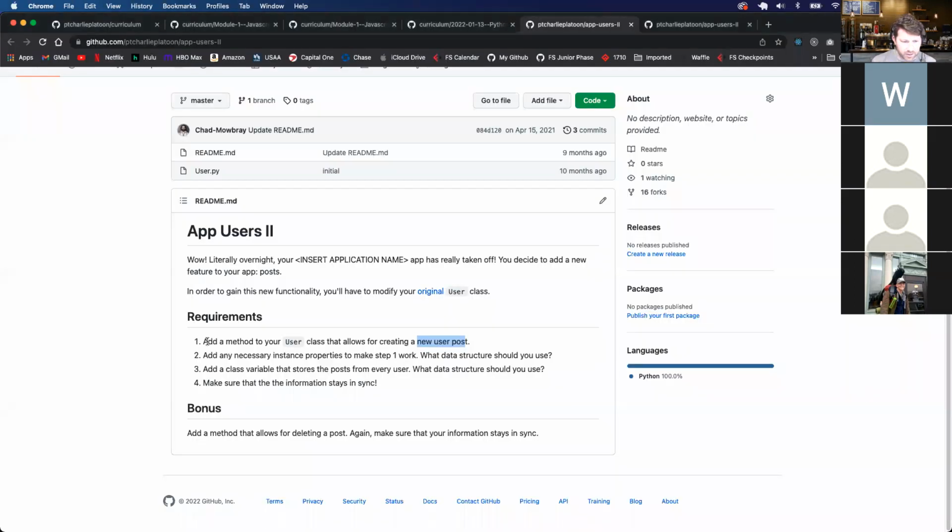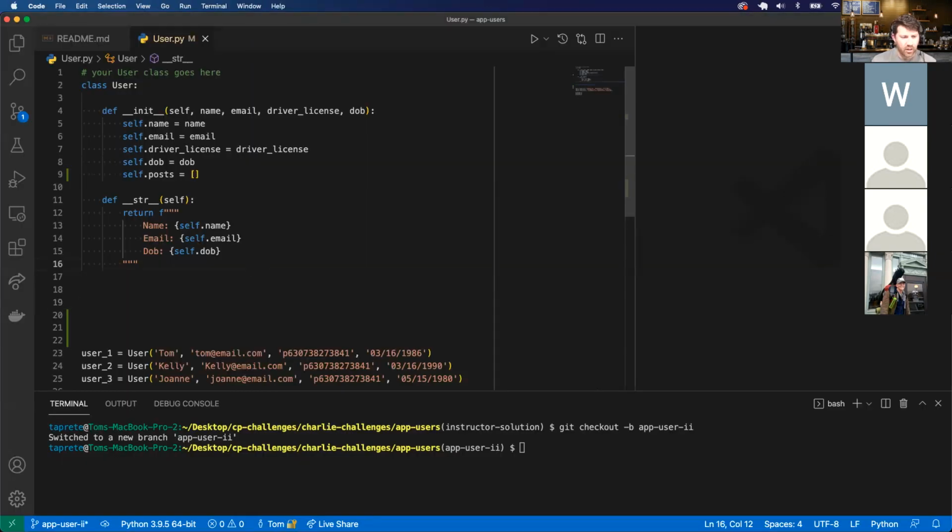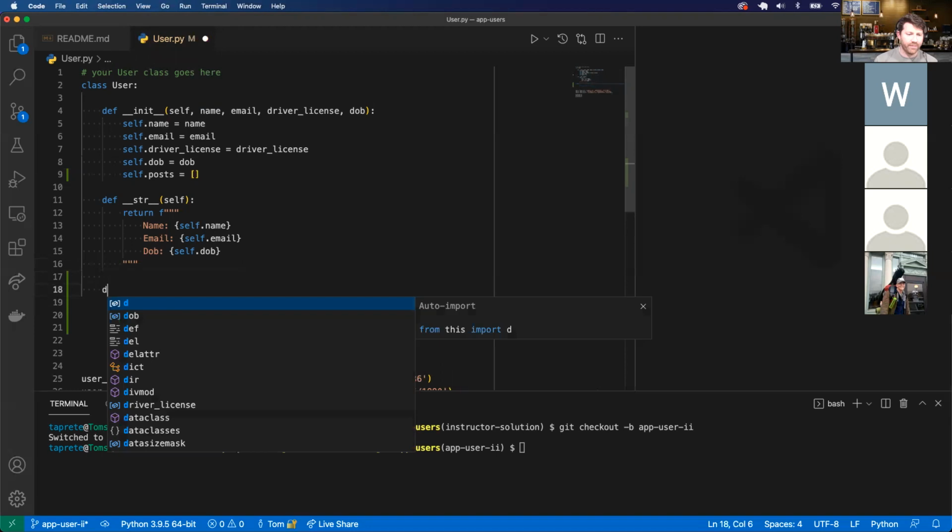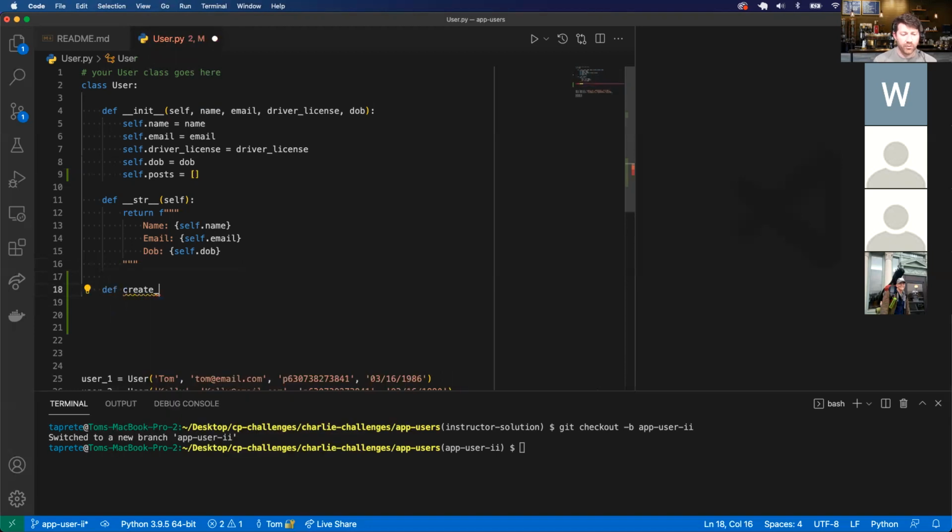So let's see. Add a method to your user that allows users to create a new post. All right. So I'm going to create def create new post method. This is going to take a self keyword. And now this is where things get a little bit interesting. We're doing object oriented programming.